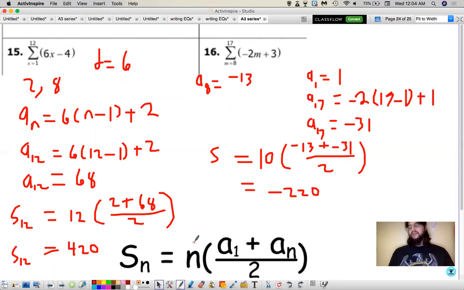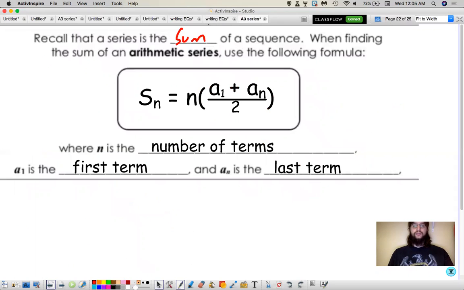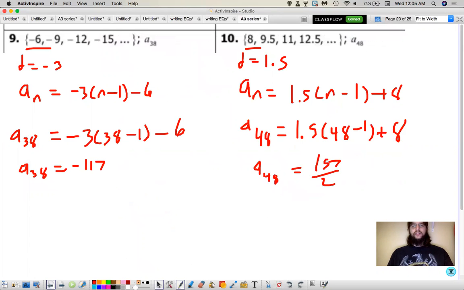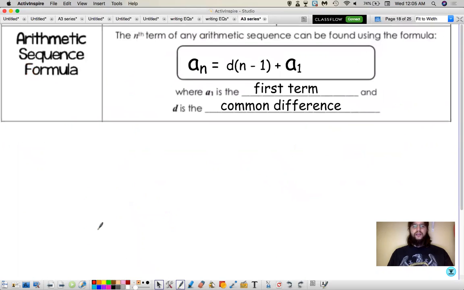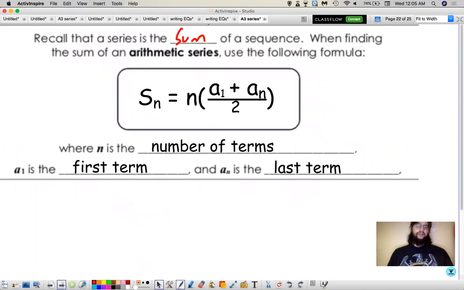You know what? I think I'm just going to give them to you on the test because I'm not going to remember them. Why would I expect you to memorize something that I don't remember? Right? Go with that. So I'm going to give you these formulas for a sub n and s sub n on your test. I'll probably just project them on the board and you can use them.